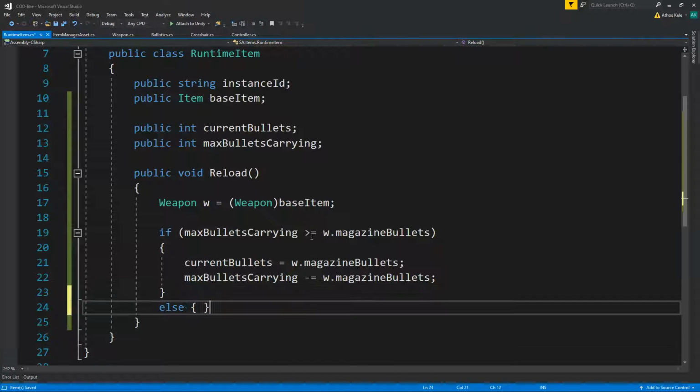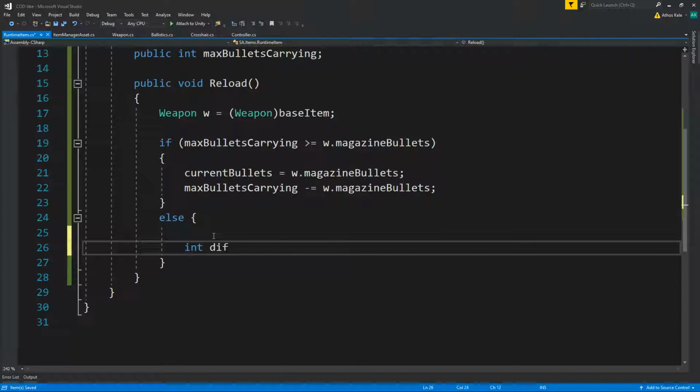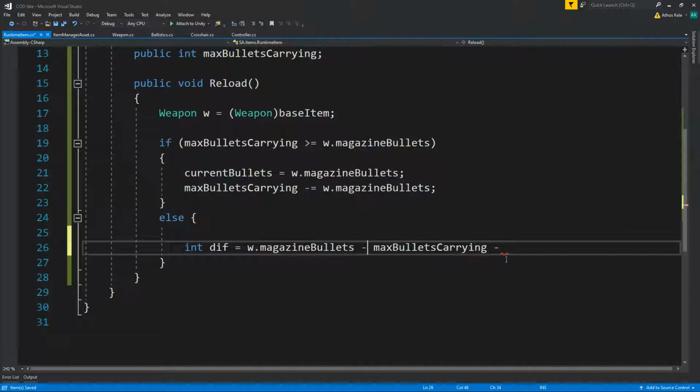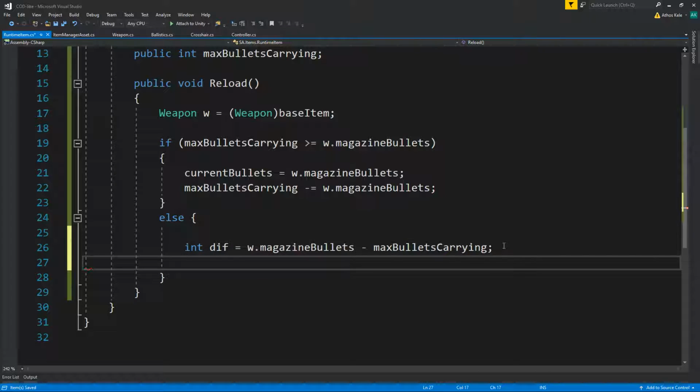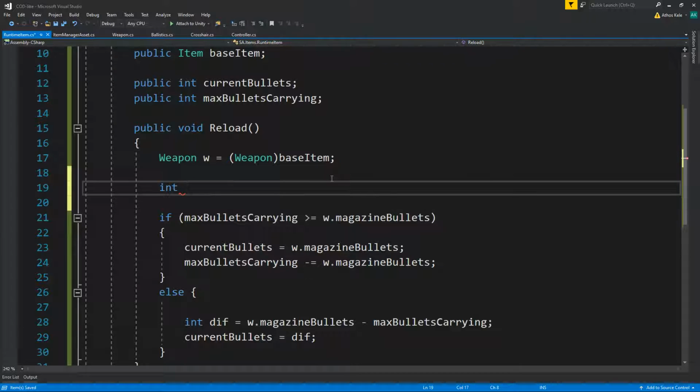Else we need to find the difference, and that will be integer difference maximum bullets carrying minus magazine bullets minus the maximum bullets difference, and then our current bullets are going to be the difference. Okay, now we will say also I have bullets, and that will be your current bullets now.